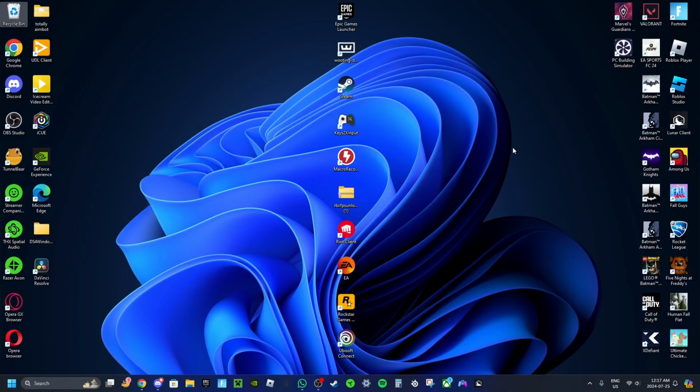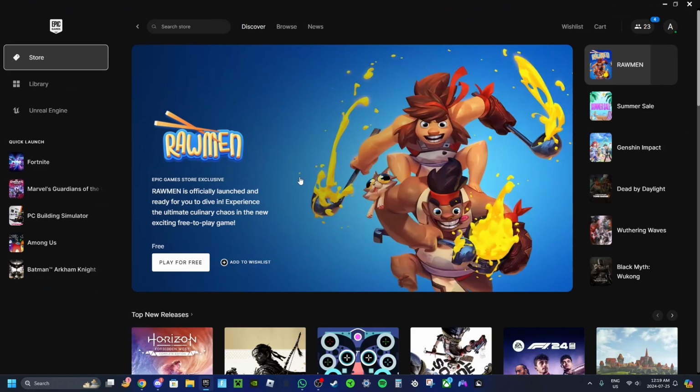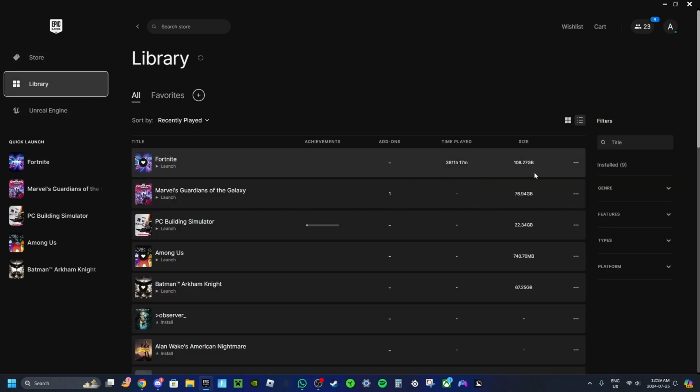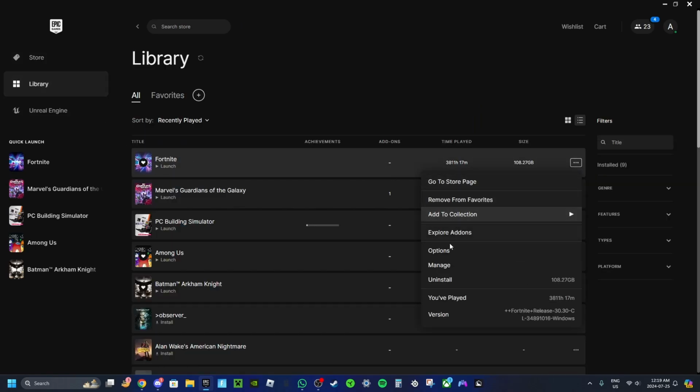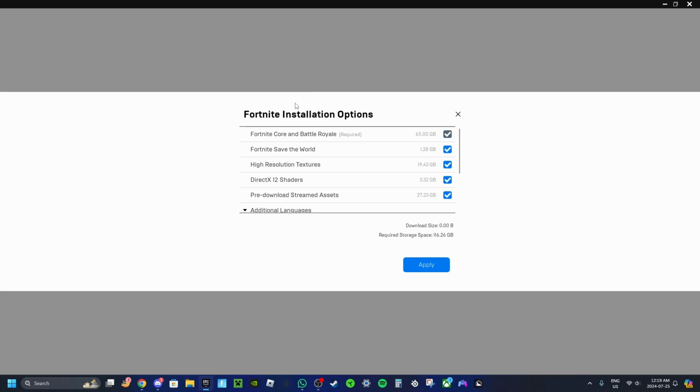Alright, so if you want the most FPS in Fortnite and the lowest input delay, this is what we're gonna have to do. First of all, you have to go on the Epic launcher, so open it up. Alright, so after your Epic Games has loaded, you go to the library, you go to Fortnite, definitely not addict, ignore time played. Go to options, this shows you some extra settings.